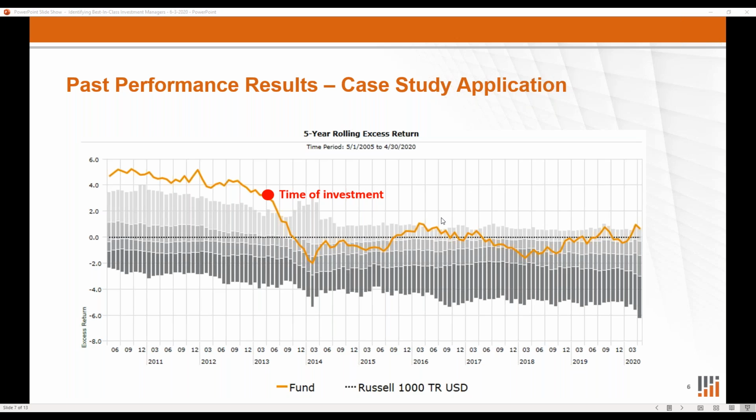Without that depth of knowledge, you could very easily make the argument that obviously if the right half of this chart were missing, say for example, we invested in 2013, you can see that the fund was challenged heading into 2014. If we were not as comfortable with the strategy itself, how it should perform in the market environment that we had endured at that time, we may have made the decision to improperly remove the fund from clients' menus at what truly would have been the most inopportune time.